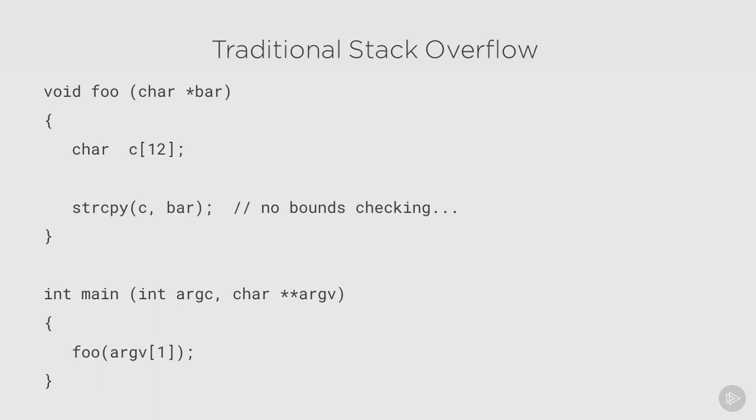So we see that argv1, which is not the name of the program, that would be argv0. Argv1 would be the first parameter passed to this program, is passed to a function called foo. The function foo calls the parameter bar. We see a 12-byte stack buffer declared, and then we see bar used in an unbounded strcpy to c, which is the character buffer array. So what is that going to look like exactly? We know that that's a vulnerability. We've talked about that before. Let's just take a quick peek at that again.